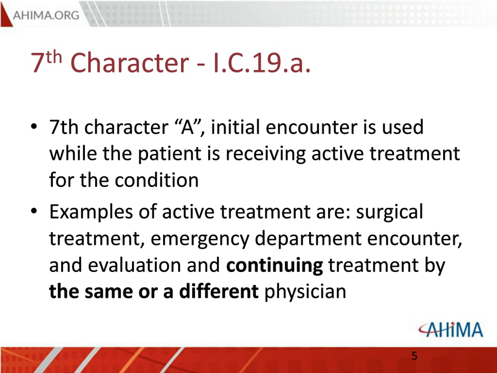Moving on to some additional information about those seventh characters. A indicates initial encounter, and that's used while the patient is receiving active treatment for the condition. And we have some examples here. So certainly surgical treatment, emergency department encounters, and then evaluation and continuing treatment by the same or a different physician. And you can see that new terminology on this slide as well. I like to replace the word initial with the word active, and I'll talk about that as we progress through these slides.